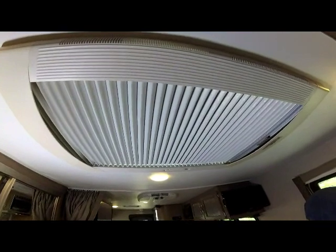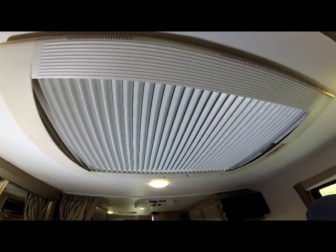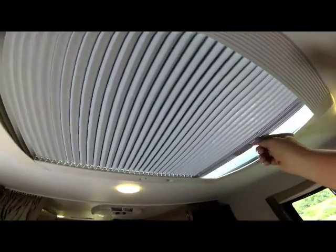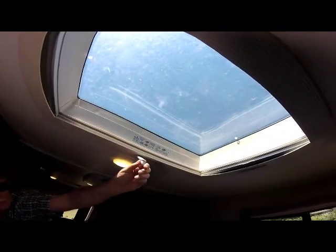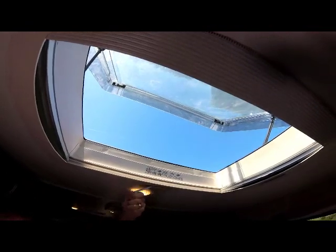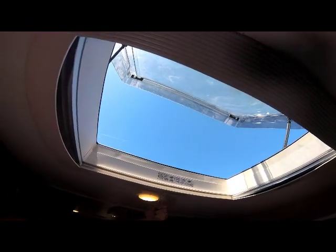The Hanes moonroof comes with a fabric shade that blocks out the sun during the day. It also has a slider so you can connect the screen — you can have it in screen mode when opening the moonroof during the day or evening, or unlatch the screen and leave it in the open position. You can simply pull the crank lever down and crank it up to fully open the skylight for great ventilation through the bedroom.